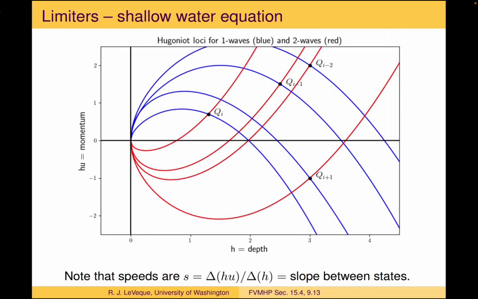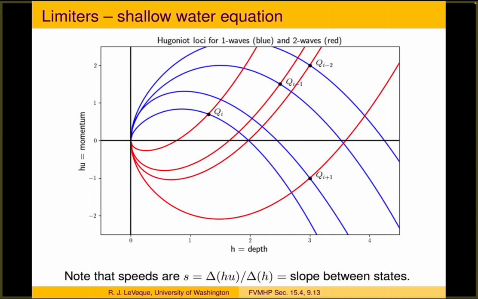Okay, but now let's look at the same problem, but how we would limit the one wave. So we've started again from qi minus 1. We've got a one wave which goes to the intermediate state. So this is our one wave that we're trying to limit now, and that is moving to the left. That's our left-going wave. And so in this case, we want to compare that with the W1 wave that comes out of the Riemann solution between qi and qi plus 1. And the Riemann solution there that we're using would go from qi along the blue curve to this intermediate state and then to qi plus 1. So the W1 wave that we'll be comparing to is this wave here.